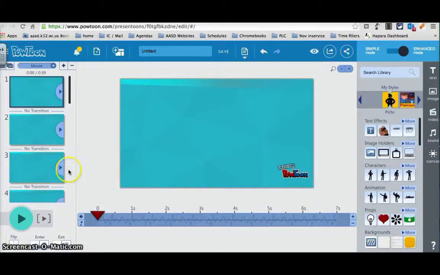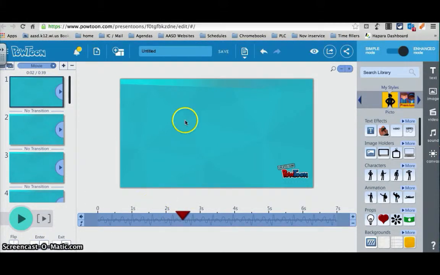Now that you have your voiceover timed perfectly to your slides, it's time to add in objects and animation to make things pop up on your slides and make it seem more like a video. One thing you can do is listen to your voiceover and think of some words in your voiceover that kind of stand out or are important words in your message and have those words appear on the screen.